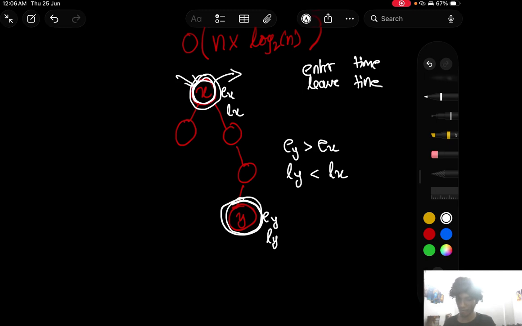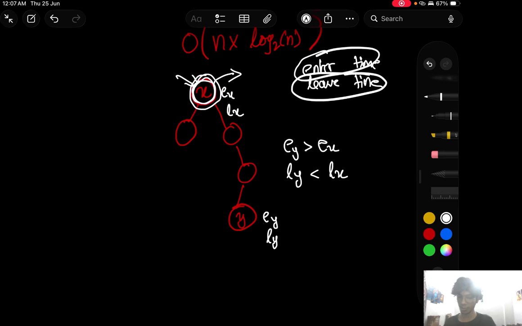So the leave time of y will be before the leave time of x. That is exactly why the leave time of y is lesser than the leave time of x. So we have two arrays, enter time and leave time. If we need to check if a node is an ancestor of another node, we just check if ey is greater than ex and ly is lesser than lx.